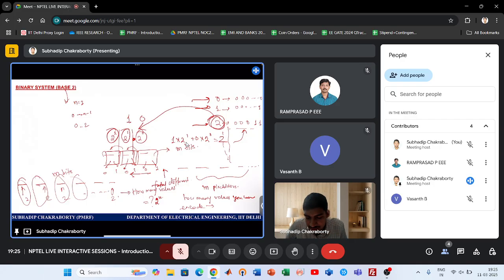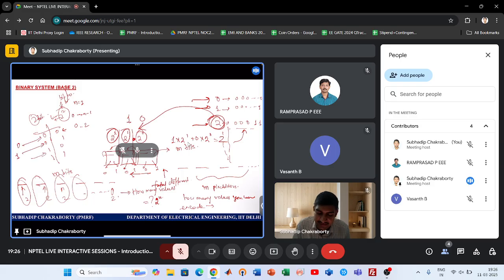Let me take an example to show you. I have a 2-bit binary number, right? So a 2-bit binary number means you have either 0 0, 0 1, 1 0 or 1 1. How many values can I assign? 2 squared values, because the bit number was 2 and the base was 2. So base and bit number, right? Base to the power bit number is the total number of significant different values I can assign. Which assigns to 0, this assigns to 1, this assigns to 2, this assigns to 3.